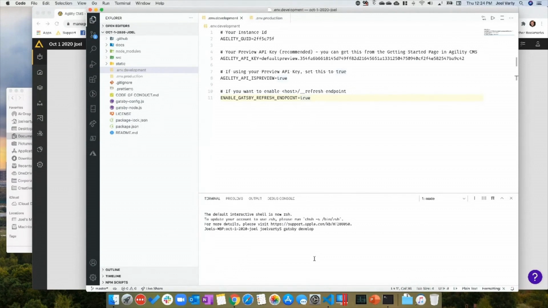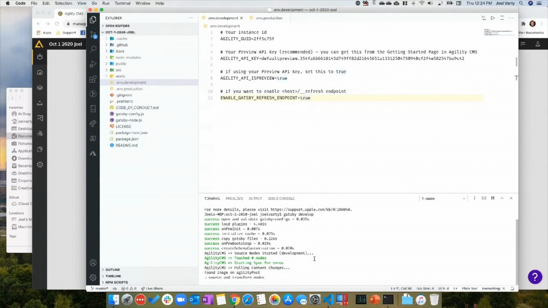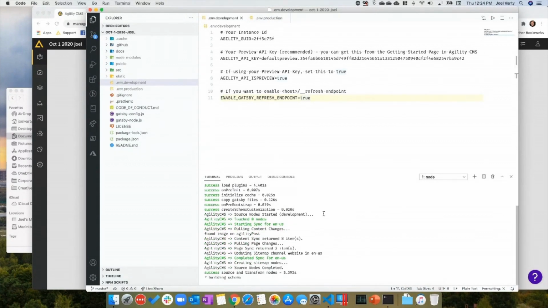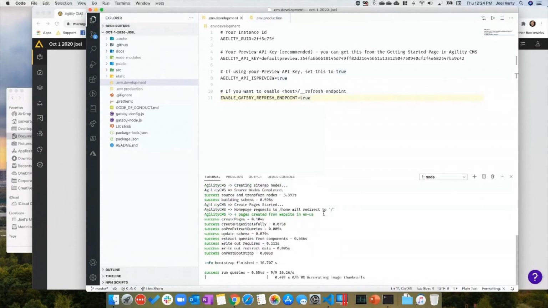Now with NPM, we could set up in our package.json other ways like npm run dev and some things like that. But actually knowing the Gatsby CLI commands is really, really important here, okay? So what's going to happen here is this is actually going to run this site in development mode, in preview mode, right?